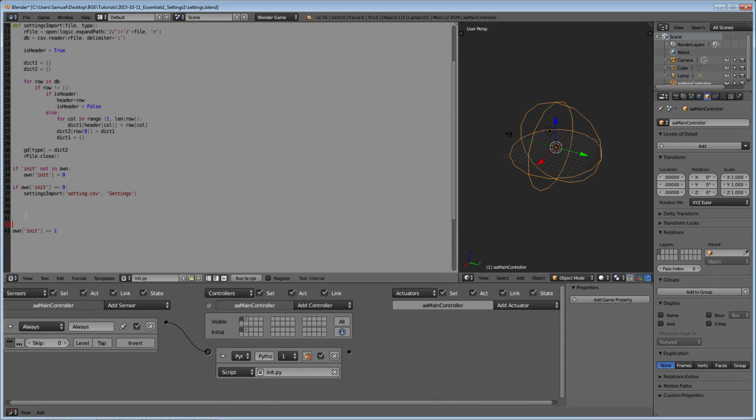And say you've got 200 things loading into your game, when own init equals 200, or in our case we'll just do something smaller for the sake of the tutorial. If own init equals 10, we're going to set own dot state equals, I forgot what is set to state number 2.